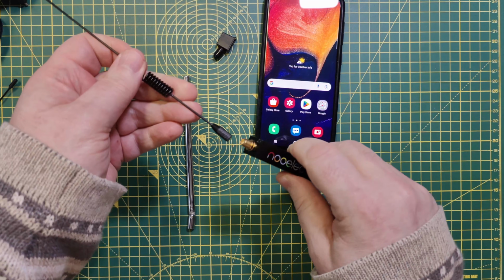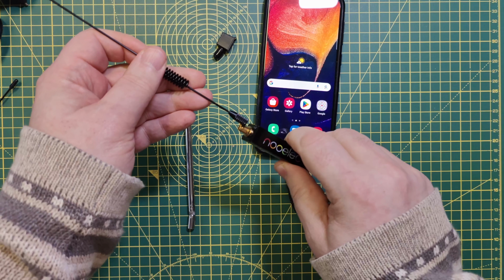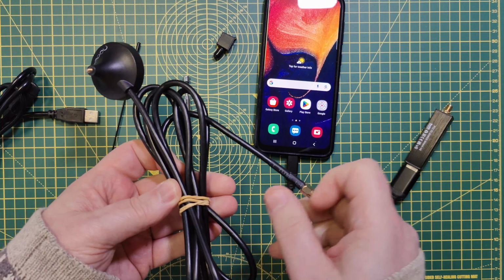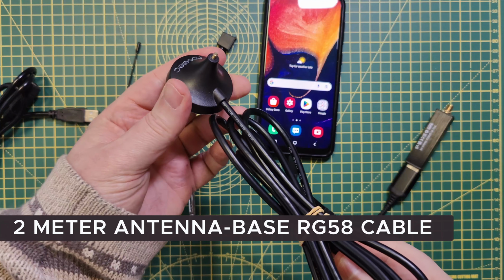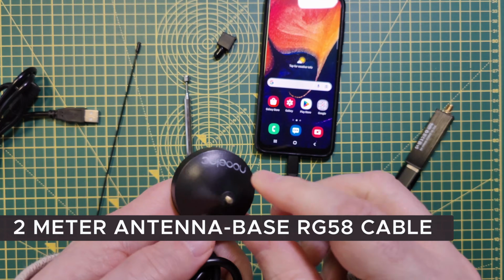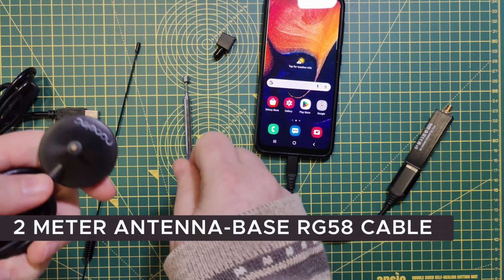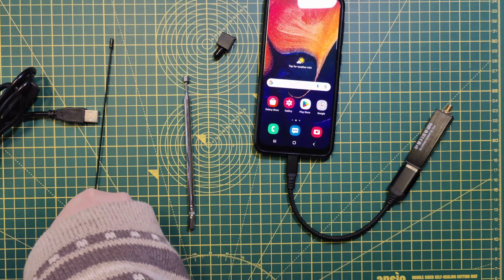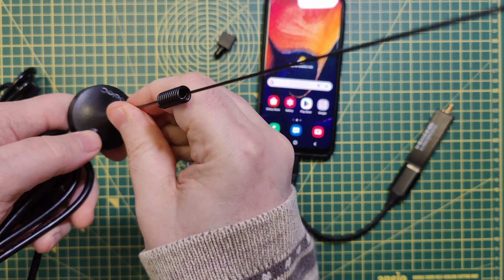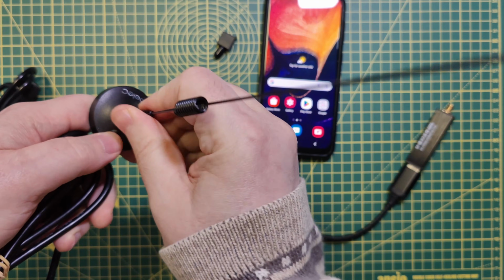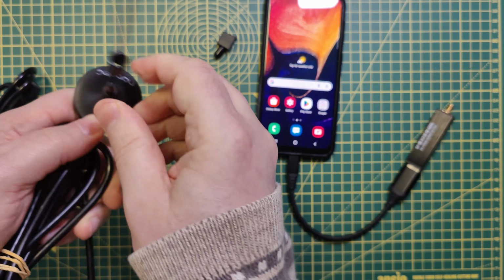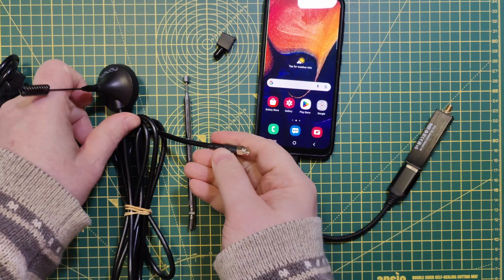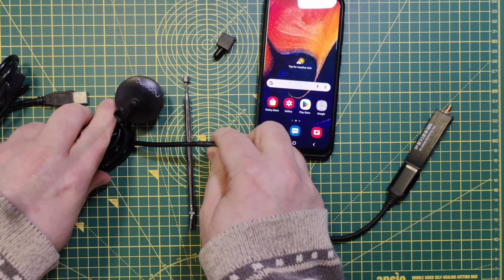You can't just plug it in like this. You actually need this thing with the little base station. This is where you plug the antenna in. So let's do that. And the other end goes into your RTL-SDR dongle.